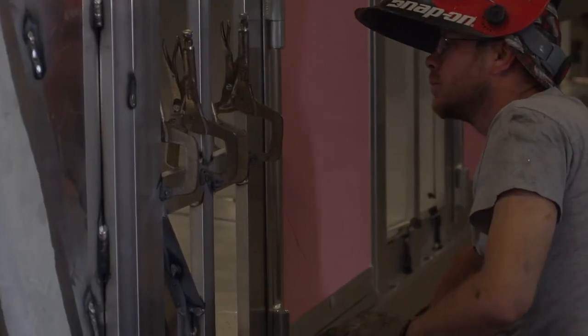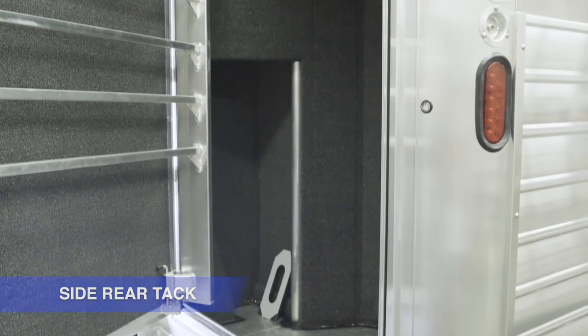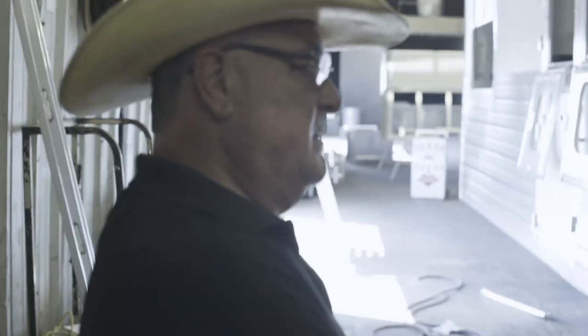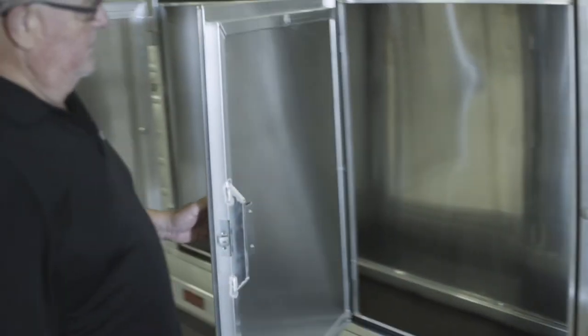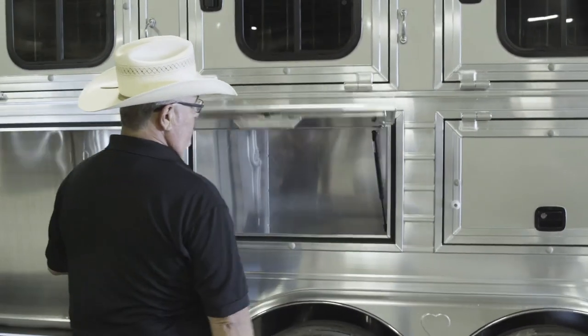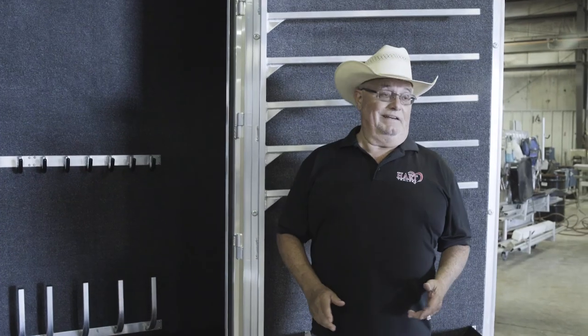Here's another feature we haven't seen today — this is what we call a side rear tack. The only difference between side tack and rear tack is you get a little bigger door here, maintaining a larger entry door for the horse. This has been popular for several years. The manger feature, dependent upon the size of the trailer and axle placement, gives you two large access doors. Anything above the fenders will have this small access door. That's available on any tradition model. For those of you that have a lot of tack and need a lot of tack room, this is for you.